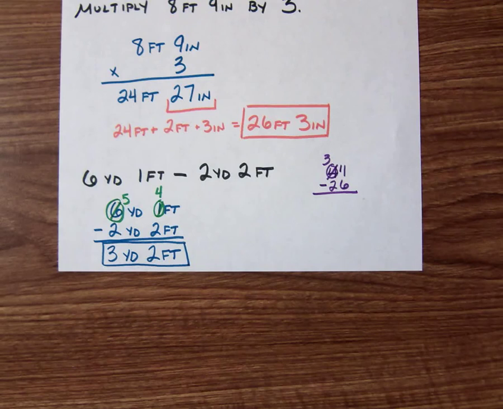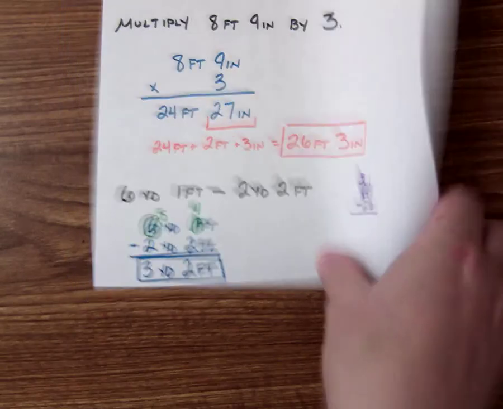Okay. Now this system of measurement that we're doing with inches, feet, yards, miles, all that kind of stuff is a system of measurement called the Imperial System. And the United States is one of the only countries on Earth to use this system. Almost nobody else uses feet, inches, and yards. The United States is one of the few, which means all those other countries are wrong. But we are going to go ahead and talk a little bit about the system of measurement those other countries use, those other lesser non-American countries that use a different system. Do you know the name of the system they use? Metric. It's called the metric system.